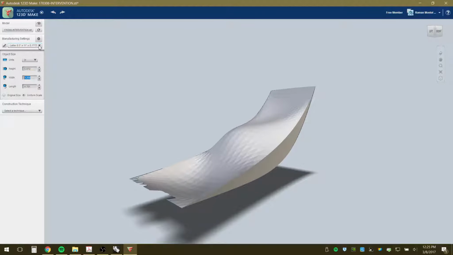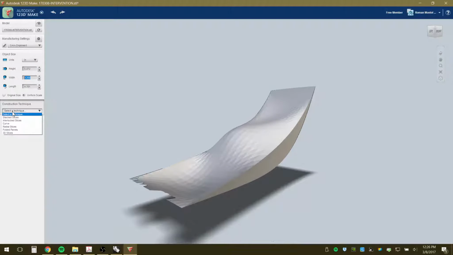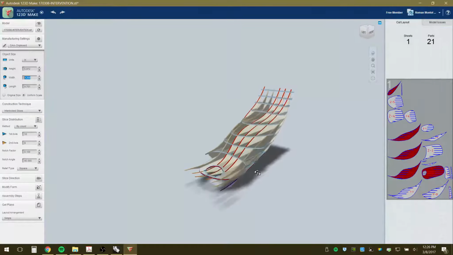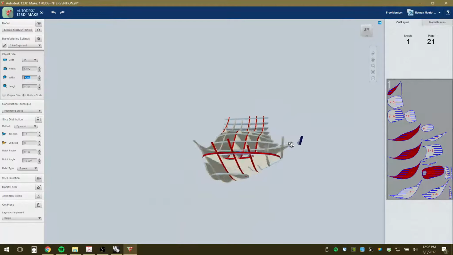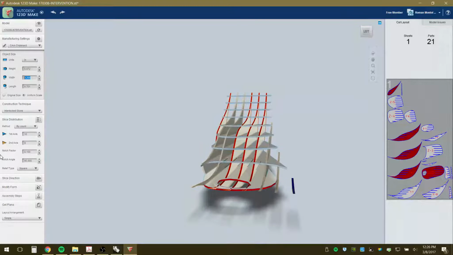Okay, so in this case, I'm going to select the chipboard, and then I'm going to go down to construction technique, interlock slices. So now it's going to take this and automatically start to divide it up into these, and you can again walk through the assembly steps. But what I want you to do is tweak some of these settings, because who knows, maybe you wanted less or more of these verticals or horizontals, and you can start to work with that.